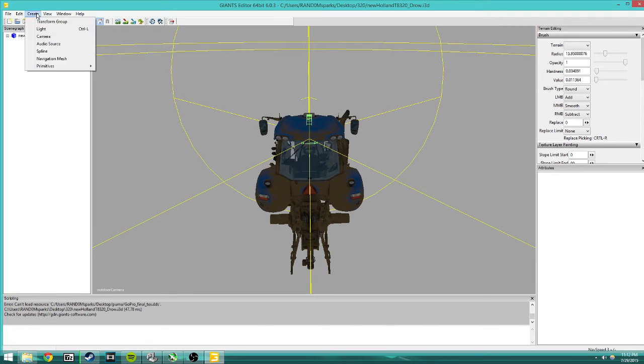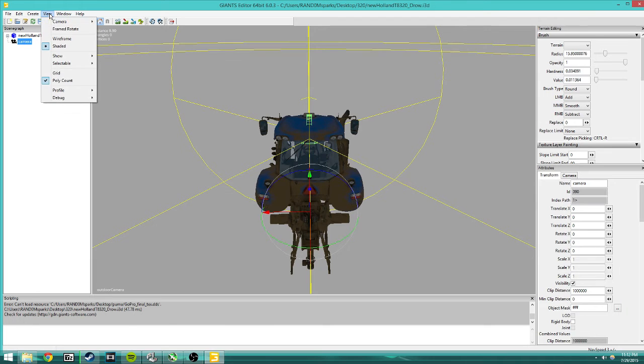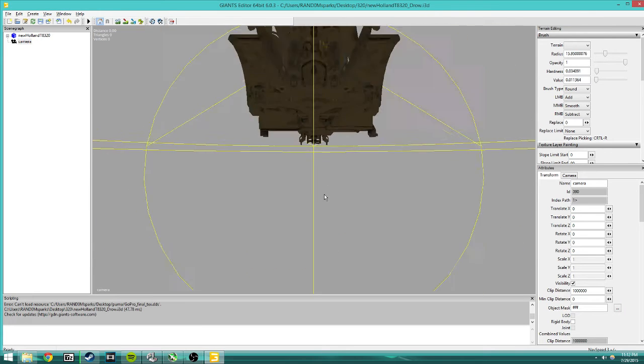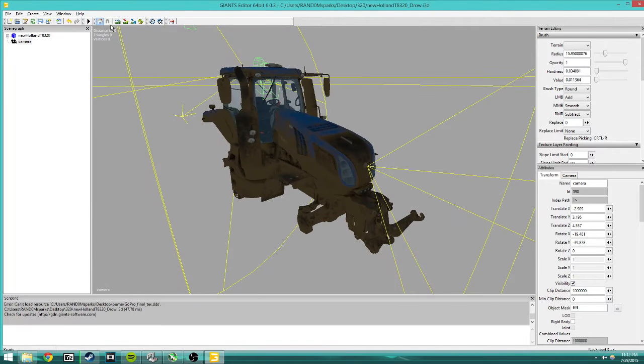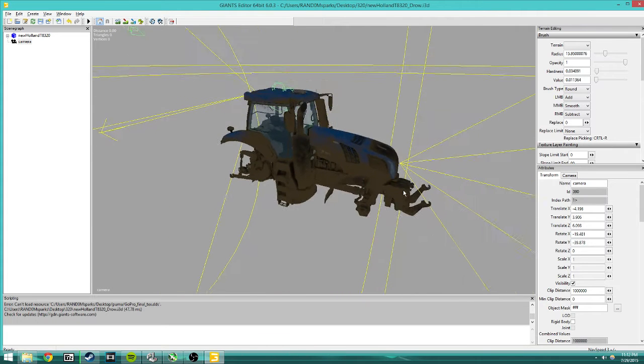So I'm going to create a camera so we can work with. Make sure to do that if there's no other cameras available, because if you move around with the camera you start out in, you will mess up the outdoor camera and it will look all wonky once you get it in game. So you're going to want to, like I said, create camera right here and it will go right here, of course. Then to switch the views, you will come over here and select camera. Now you can actually rename that to whatever you want, but I'm just going to leave it as camera. So now we can look around wherever we want.